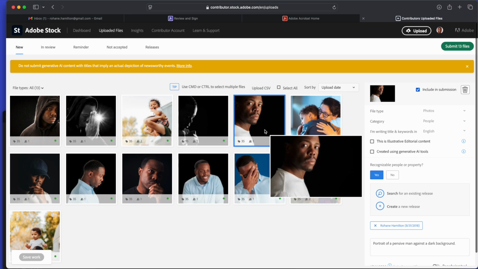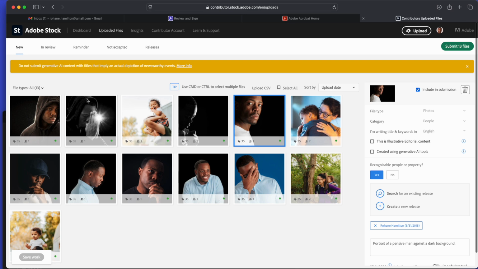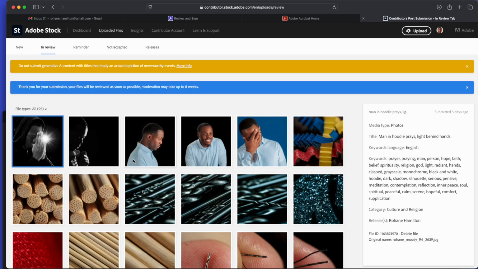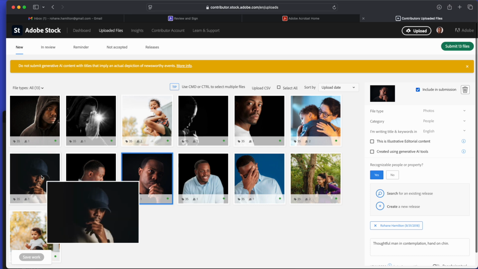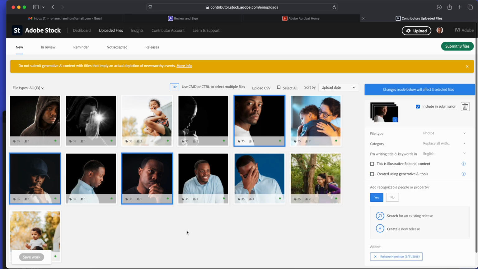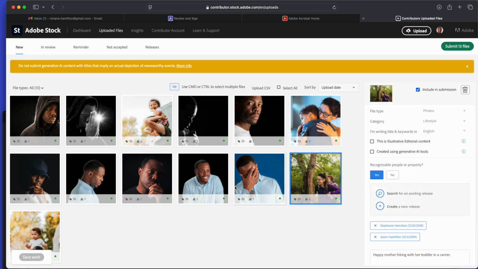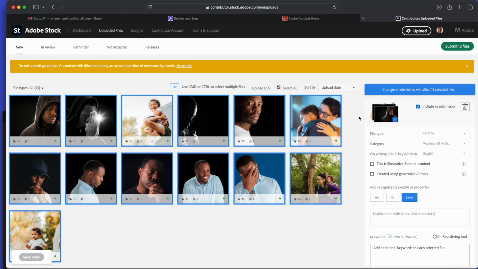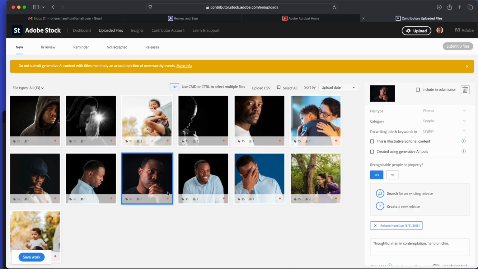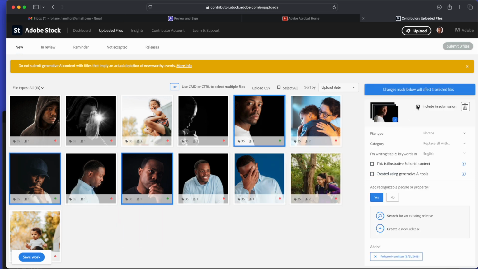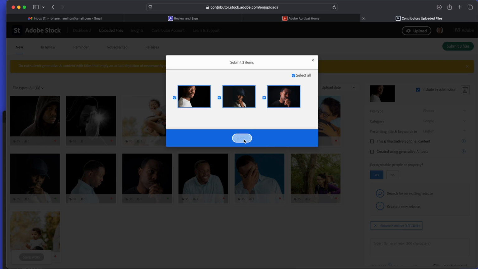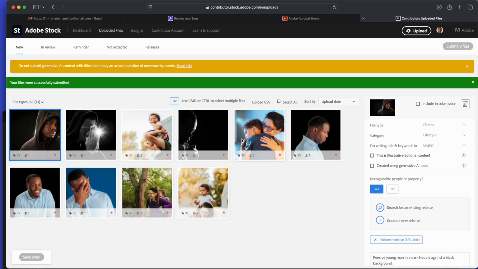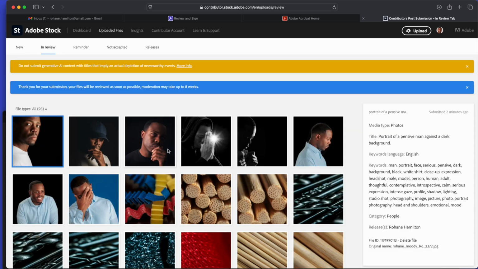So that is it. In this case, I would go ahead and I think I already have some of these in review. Okay, so I have these ones. So I'm not gonna submit those. So let's submit a couple. All right, so yeah, I'll submit those two. Actually, let's select these all. And then I will say this and this and include those in submission. All right, now I'll submit and I understand. Okay, so yes, we're gonna submit those three. And yeah, so just like that, those are now in review.